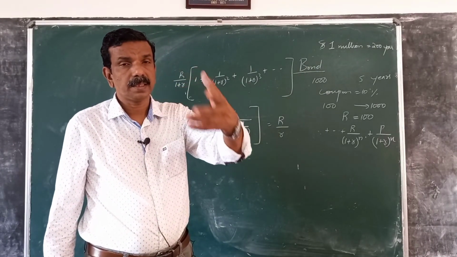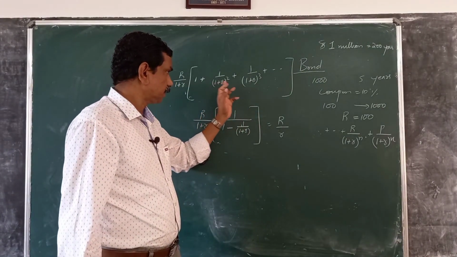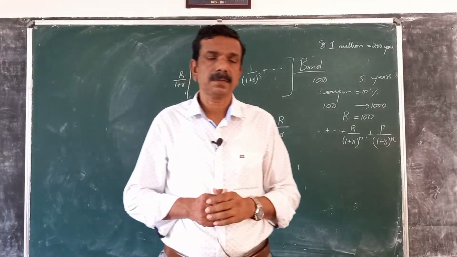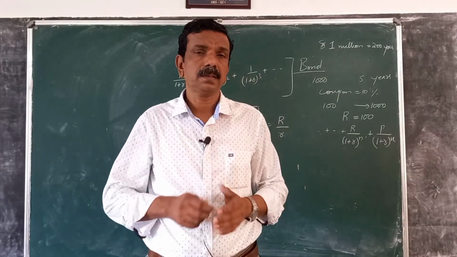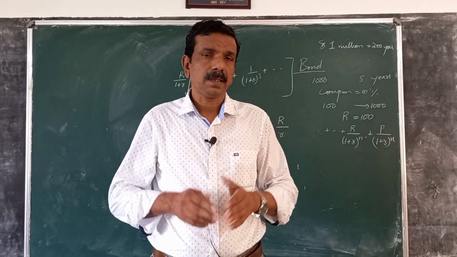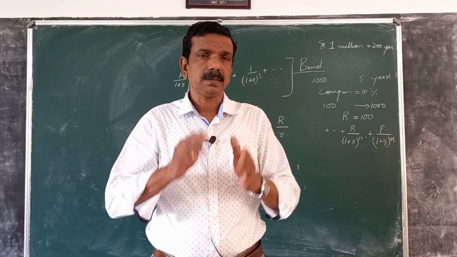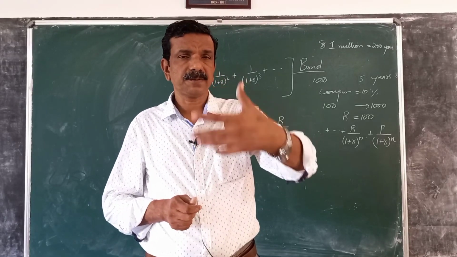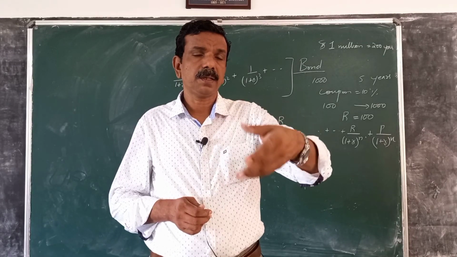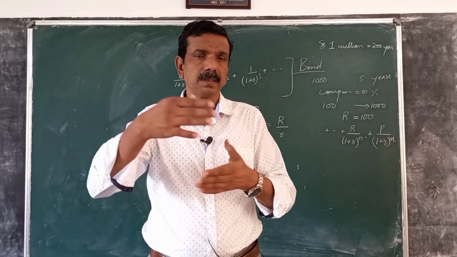And the inverse relationship between the price of the bond, interest rate, etc. will be discussed in detail later. For the time being, this rate of interest i is the market rate of interest. That is it. This is how we calculate the present value of an asset. And calculation of present value of an asset is important in the context of investment theory, in the context of the theory of demand for money, etc. That we will discuss in detail later.